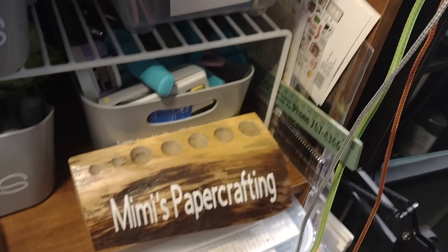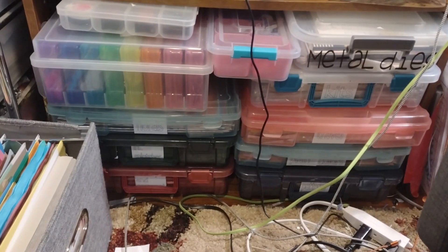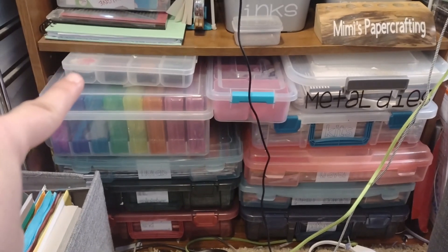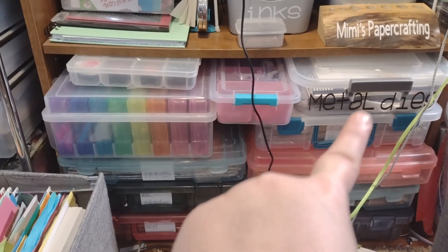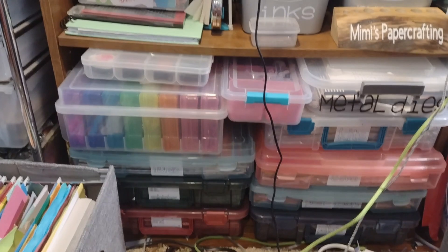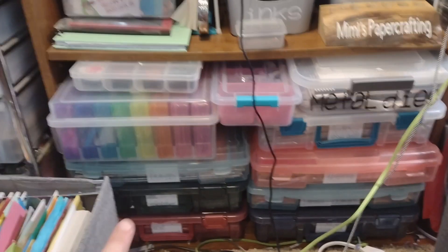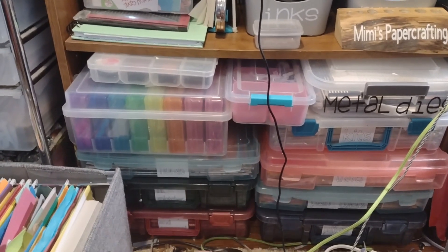I have my rulers on the side. Down here — moving back so you can see — is all 12 by 12 paper. This one is all my mini cubings, this is all embellishments, this is all stickers. My metal dies ran out of room so they're all up there. The rest are 12 by 12 papers. And then that four by six photo keeper I use for pre-made ephemera. It's all sorted — that's all 12 by 12 paper.